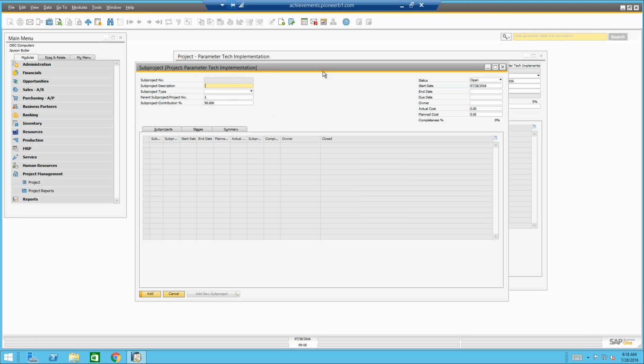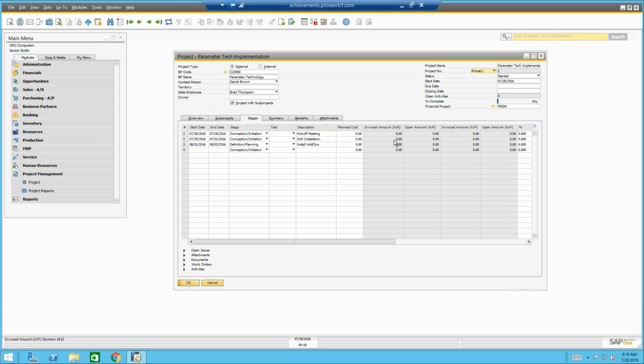And it's kind of like adding another project, but it's a stage in a project. So again, that would be like if you have a stage that really has a number of different steps to it, it would probably be better to put it into a sub-project. And I think a good example would be like a development. Like if there's a custom development project that needs to be done, that might have different stages. You would have your development stage, your testing phase, having the customer approve it, whatever. So that's going to be something that'd be more intuitive to needing more stages of a sub-project. And you can see that, for the most part, the options are all the same. It's going to have its own planned cost, and that will all tie in with the other costs.